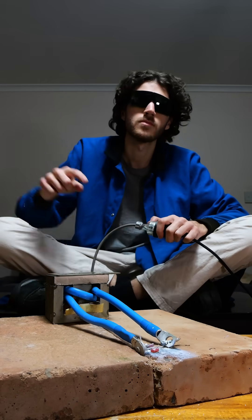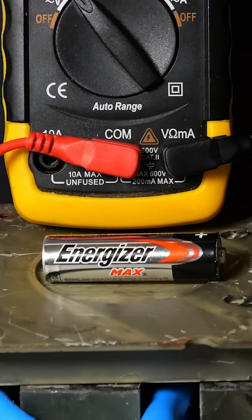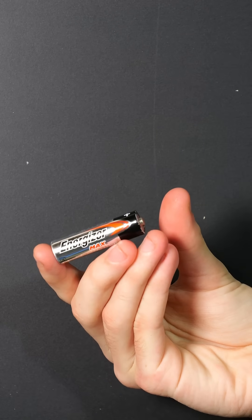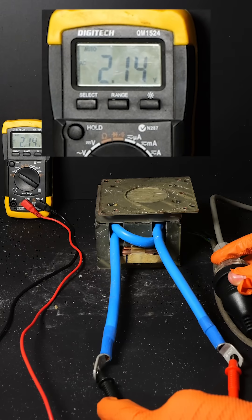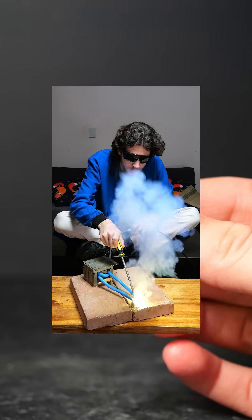But I still want to show you what happens when I touch these terminals. The reason I want to do this is actually because of this AA battery. When pushed through the right circuit, it can almost stop a human heart. But as its normal low voltage self, I can touch it without a problem because of my skin's resistance. And fortunately, our DIY coil only has two volts, so this should technically feel similar to the AA battery, but with like a lot of alternating current.